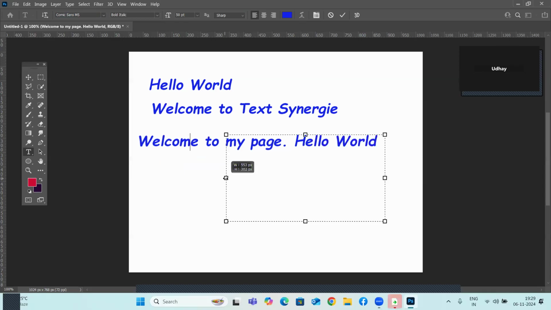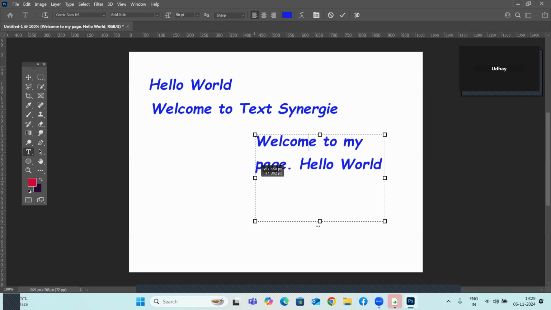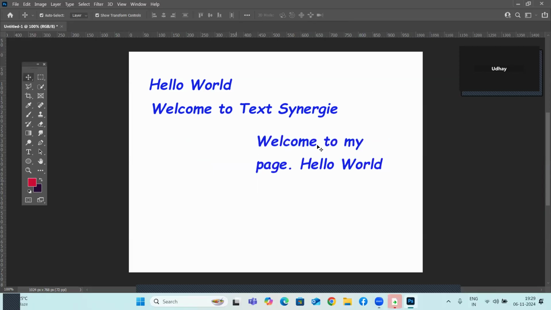You can reduce the size of the text box. But the text will always remain within the text box. It will never go out of the text box. So these are two types of text that you can type.